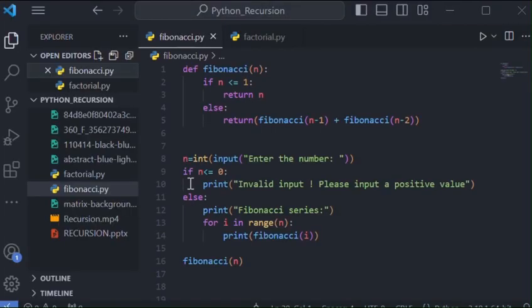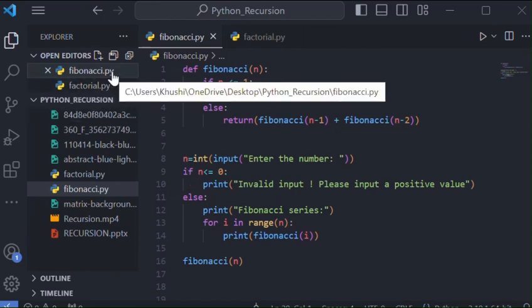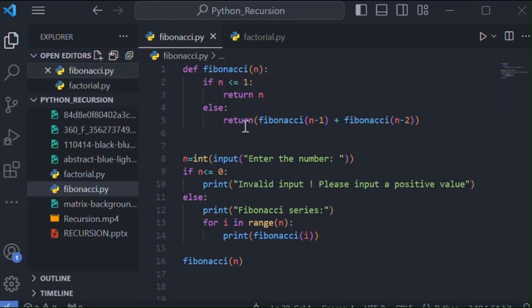Okay, so now let's look at some basic examples of recursion. First is Fibonacci series. Here, as we know, the base case would be 0 and 1, and our recursion case will be this.